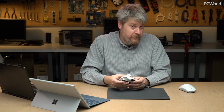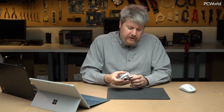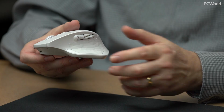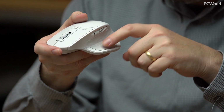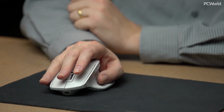However, it's also reconfigurable, which means that I can go ahead and reconfigure it to switch between tabs in a browser. And as a habitual internet user, I find this much more convenient. Now, the one thing that I should also mention is that this actually has an additional button right here. It's not really indicative of such, but this is a button that defaults to the Alt-Tab configuration within Windows. It requires a little bit more force to press than some of the other buttons, and that's good because if you're resting your hand down there, you don't necessarily want to jump between tabs.